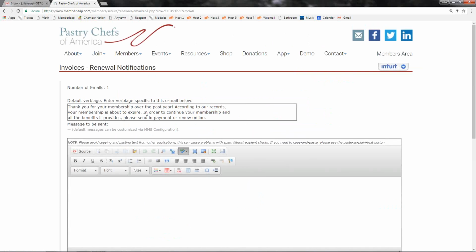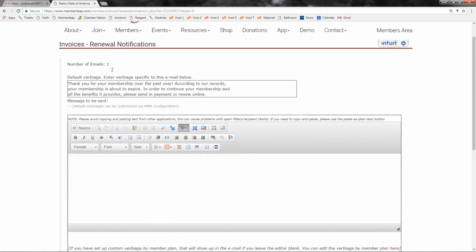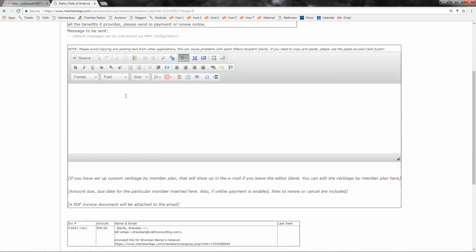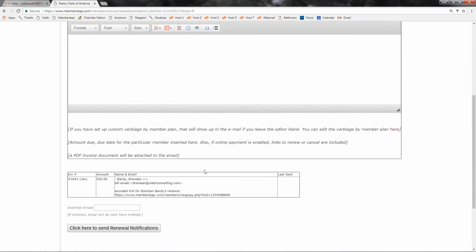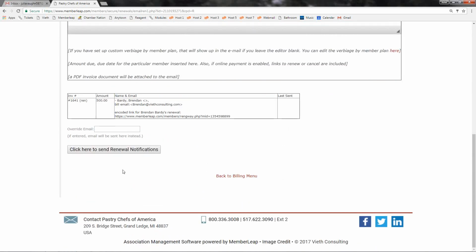We're then going to see this same email page we saw for our batch renewals, but now we're only sending out the one. Again, the default verbiage will be used unless we type in here, and everything else remains the same. The other option I would point out where we're on this page is the override email option here. If you ever want to test your emails and see what they look like, you can enter your email here instead, and then when you send the notification, it will go to whoever's email you entered here rather than the member themselves. So that is just a good way. You can take a look at those before you send them.